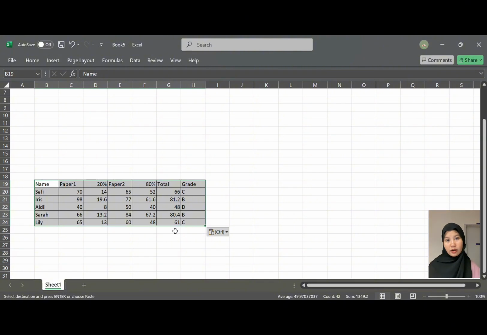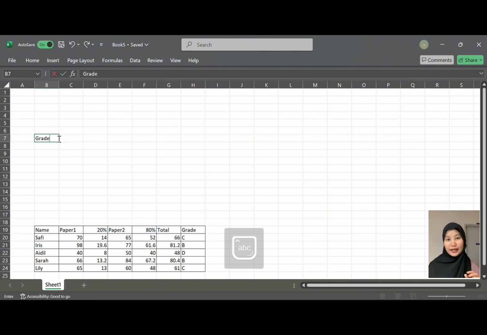After that, on the B7, write grade and then on the C7, write number of students. And then write all the grades that we had used in our grade column on our table before, which is A, B, C+, C, D+, D, and F.